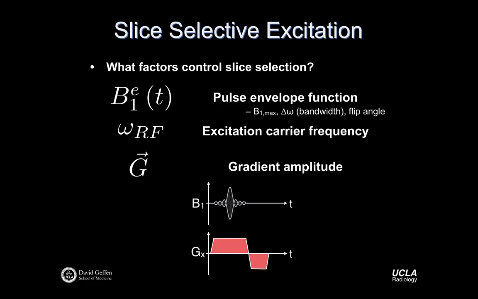We saw this on an earlier homework assignment and way back when we had the B1 lecture, but the B1 envelope function also controls the flip angle, right? So when we integrate the B1 envelope function, we know how far we're tipping our magnetization over. We know that there's some excitation carrier frequency, and we'll talk about how we pick our carrier frequency in just a second. And then the other design consideration is something about the gradient amplitude. So we've got to try to figure out how to pin down these different free parameters if we're going to design a slice-selected excitation.